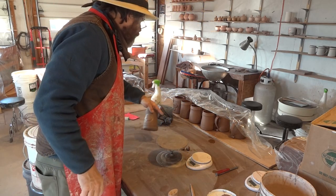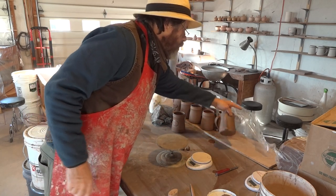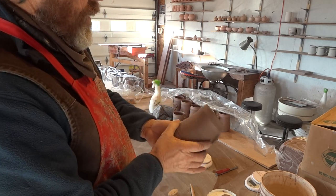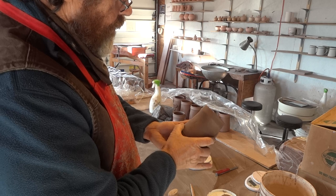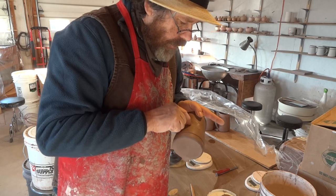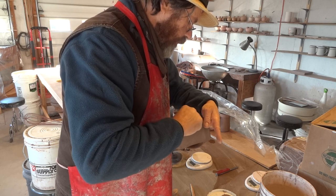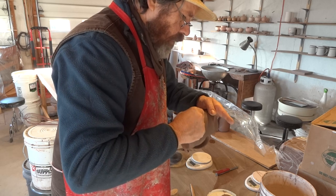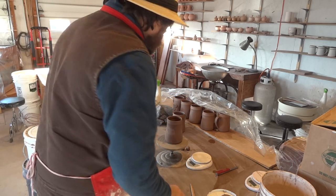So that's one done. I'm just going to put that one to one side for a moment, because I want that wet area where I've just wetted it to dry off a little bit. Meanwhile, here's another one. Right opposite the handle, we make a little mark, using my fingernail dipped in water, and then just keying this area.